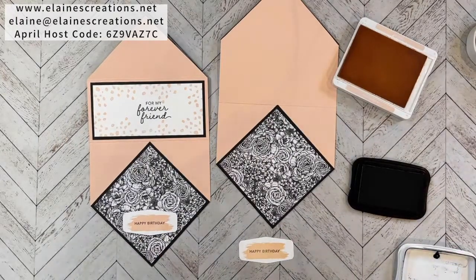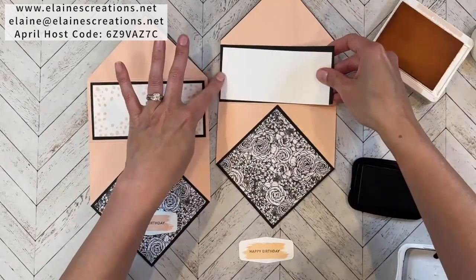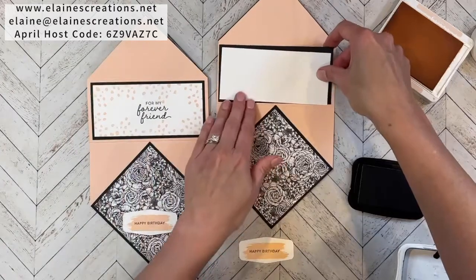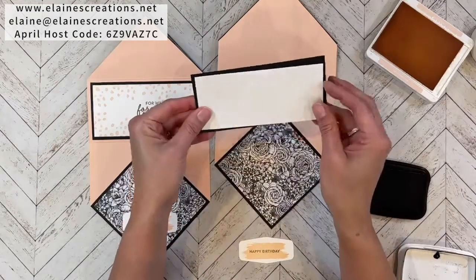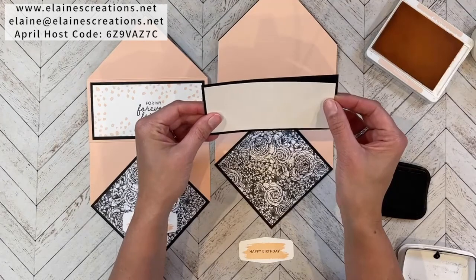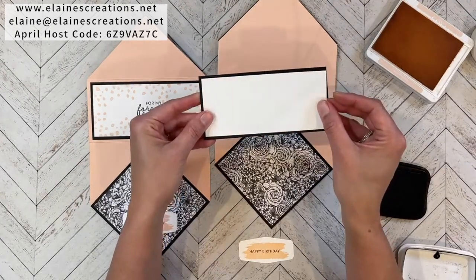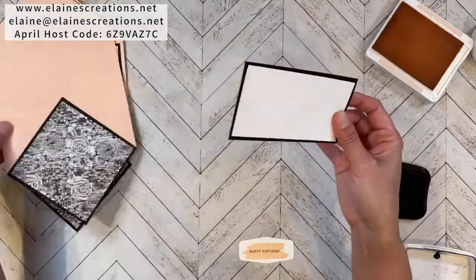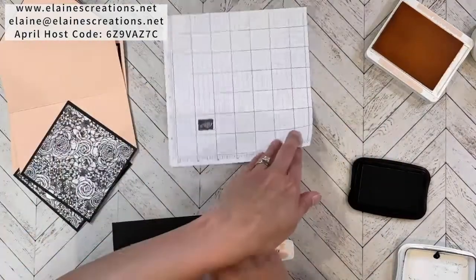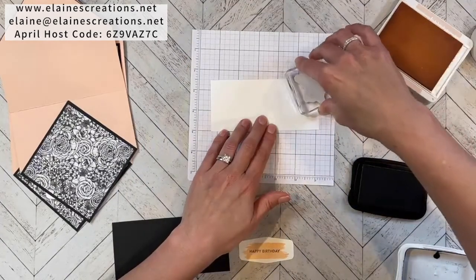And then I have a piece of 6, no, that would be 5 3/4 by 2 3/4 basic black, and then this basic white would be 5 1/2 by 2 1/2. So I'm going to stamp. I'm going to put these aside and bring in my scrap paper, and I'm going to stamp the dots all.